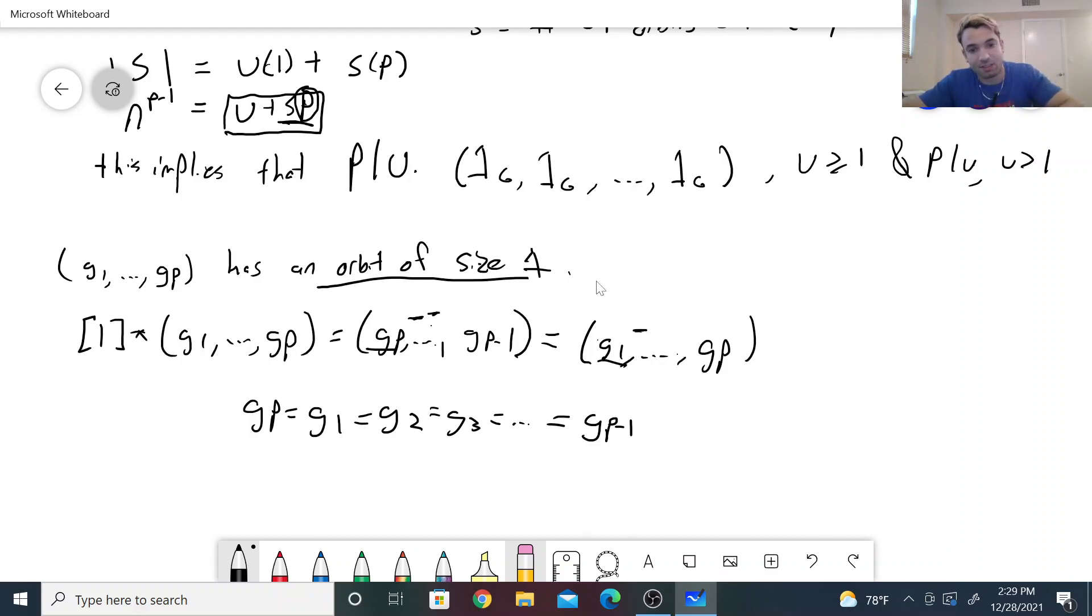So all the entries are the same, and we know this is not the identity because we can assume it to not be because we know that u is greater than 1, so there's another orbit, another distinct orbit. So what does that do for us? Well, that shows us, so let's just call these g_1s, say it's just a g. Well, that means that g times g times g, p times, this is equal to the identity, or rather, g to the p equals the identity.